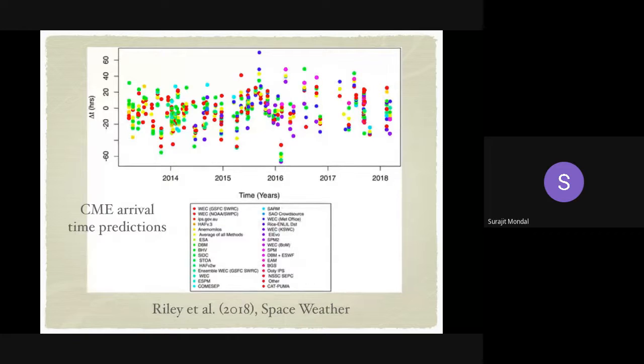But if you try to say, okay, the CME has happened, tell me how long will it take for it to reach Earth? Now, data for that was collected in this paper. Okay, these are several models here. So the time difference is in hours, and they're everywhere. Can even be off by 60 hours, is more than 2 days. That means we are still not in a position to accurately say when the CME will arrive on Earth.